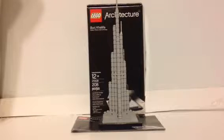Hey guys, it's BrickTater here again, this time with another 2011 release LEGO Architecture set. This is the Burj Khalifa, sometimes known as the Burj Dubai, in Dubai, United Arab Emirates. Recommended ages 12+, set number 21008, it has 208 pieces. It's part of the Landmark series, designed by Adam Reed Tucker. If you can still find this on store shelves, it's around a $25 set, which is pretty good — a better value than most architecture sets.